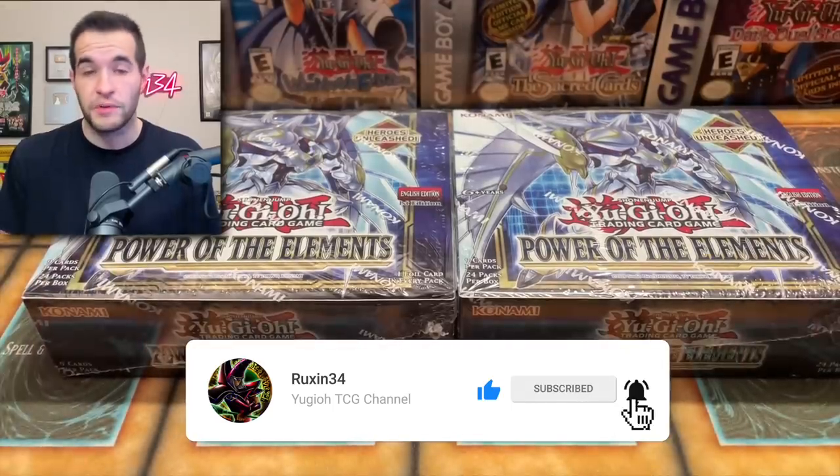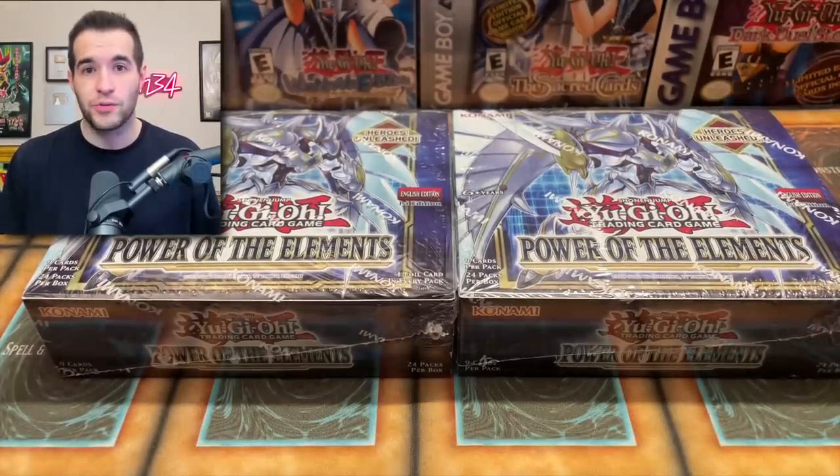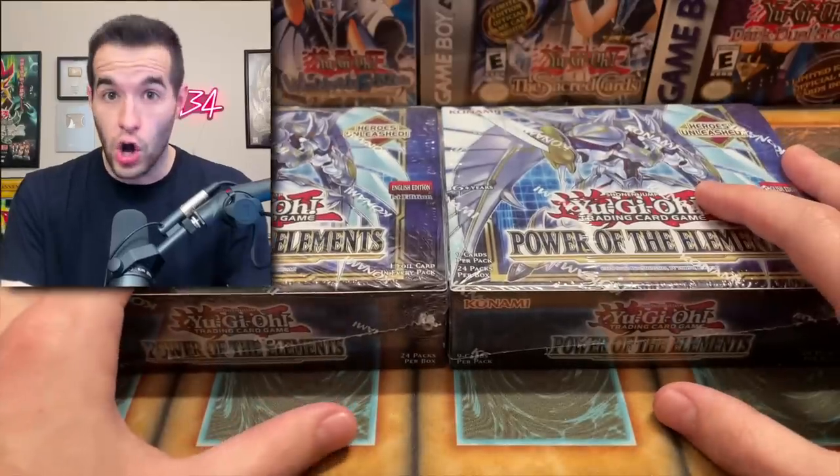If you're a collector, it's probably DPE Starlight. If you're actually playing, it's Tier Elements, it's Sprites, it's all that different stuff. So let's see if we can pull all of it in this video.